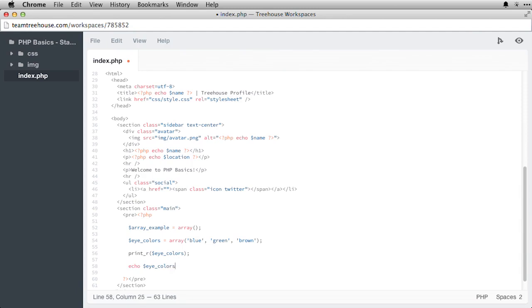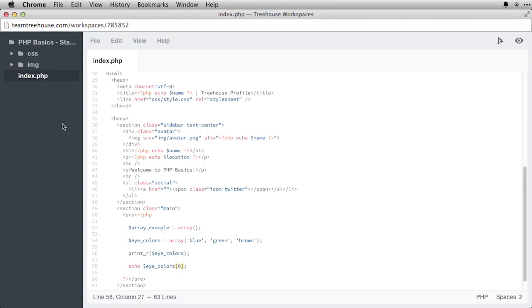Now, that in itself is not going to give us any useful information. We want one of those values, so we want, say, blue, green, or brown. If we wanted blue, we're going to need to say, I want the value that is at the index or the key of 0. Remember, it's a 0-based or 0-indexed array. So we'll add a square bracket and a closed square bracket directly after iColor, and then put the integer 0. Let's save this and refresh and see what we get.